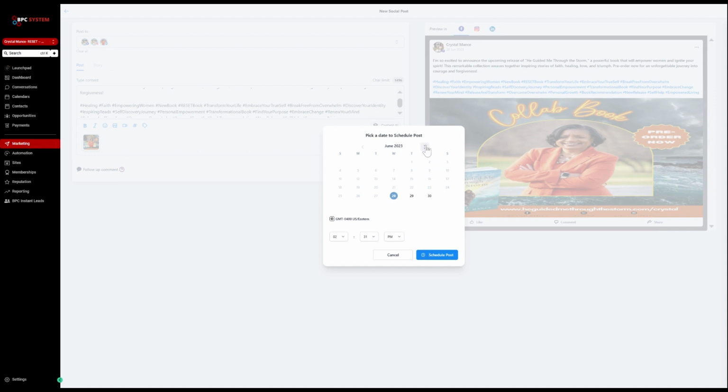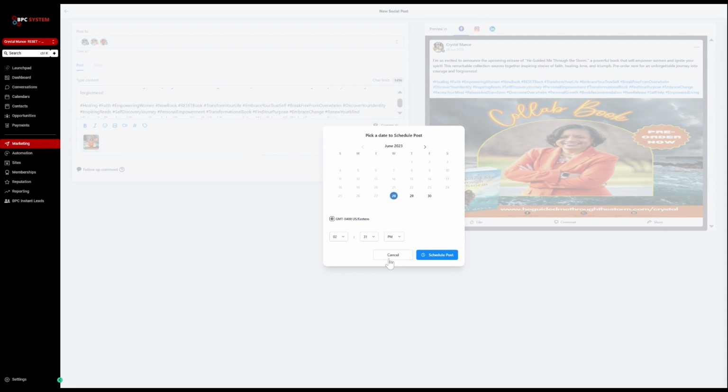And so you can have your social media management or yourself go ahead and schedule your post out for the entire week, for 2 weeks at a time, however many content and graphics that you already have created. And so this will allow you to save time and be able to focus on other things in your business because you have your social media graphics already scheduled out. So I hope that it's helpful. It's pretty simple once you have everything connected.